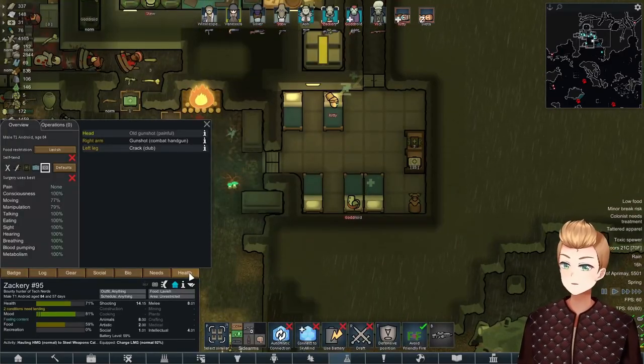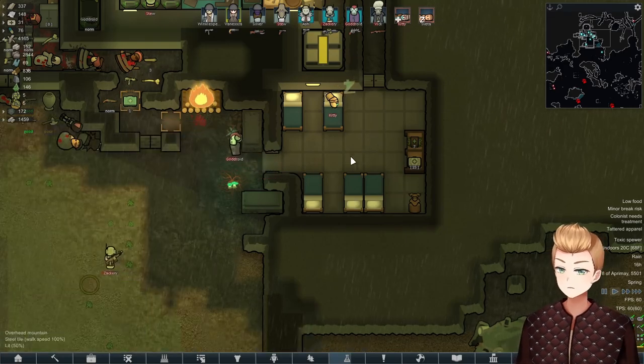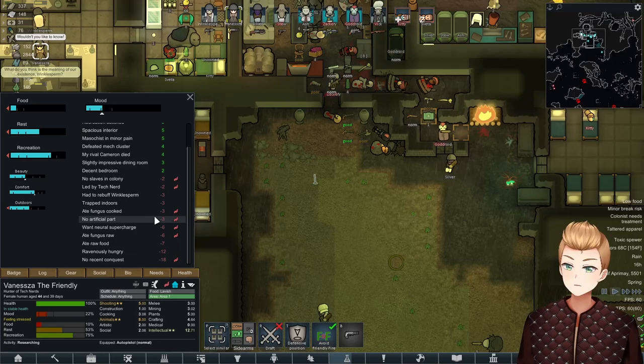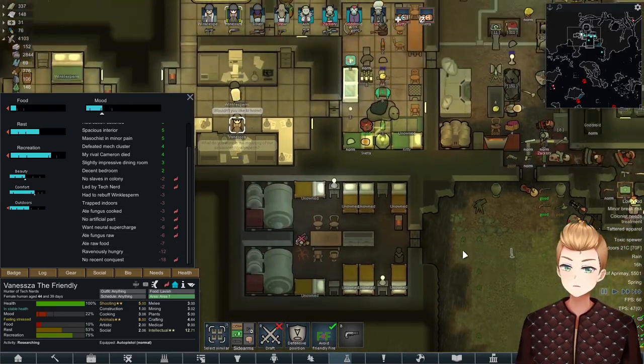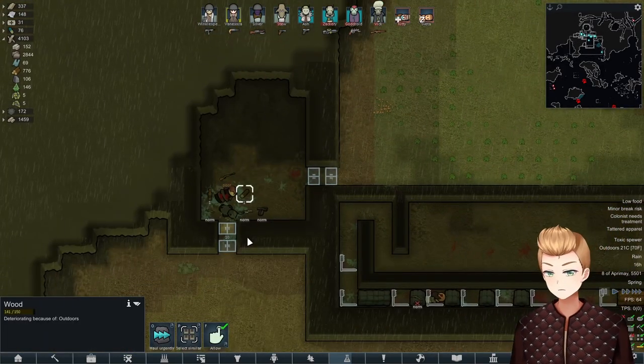Oh, he's got an old gunshot in the head. Is Kitty okay? She's been cracked and bruised. Get up, Kitty. No one's bleeding, looks like. What's her needs like? She's ravenously hungry. Oh my god. Is there no food at all? They didn't bring food either.